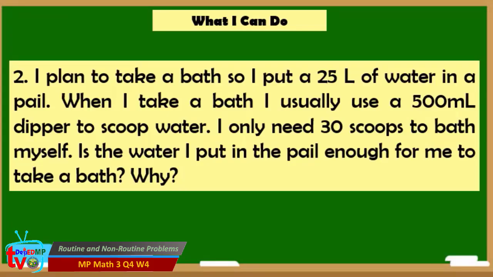I plan to take a bath, so I put 25 liters of water in a pail. When I take a bath, I usually use a 500 milliliter dipper to scoop water. I only need 30 scoops to bathe myself. Is the water I put in the pail enough for me to take a bath? Why?